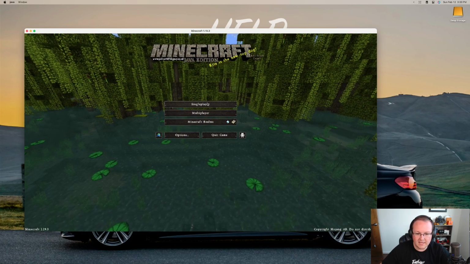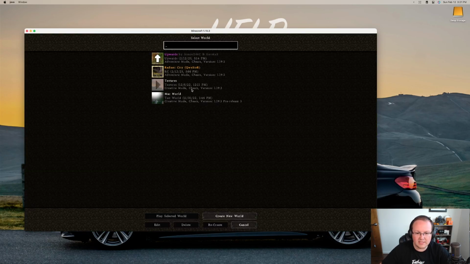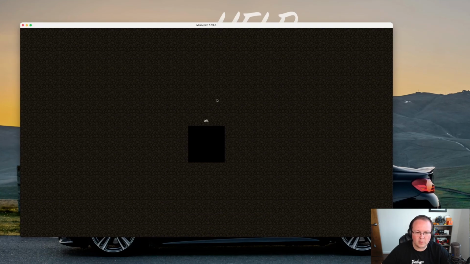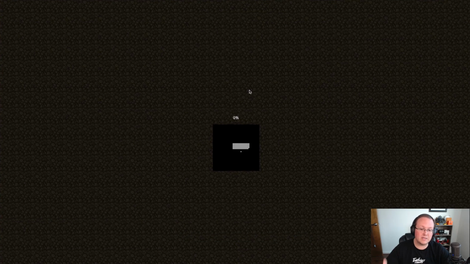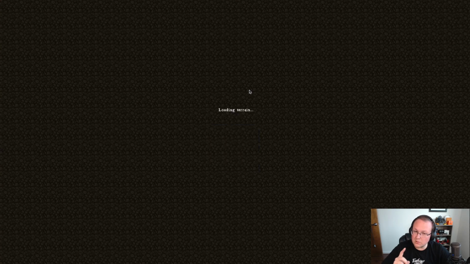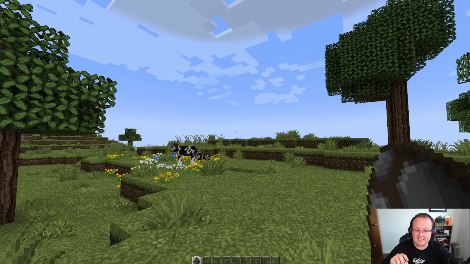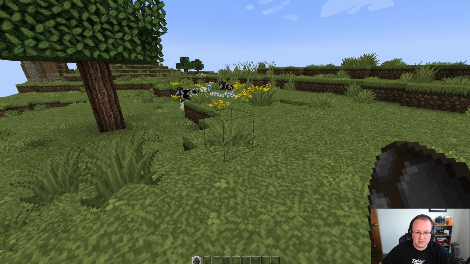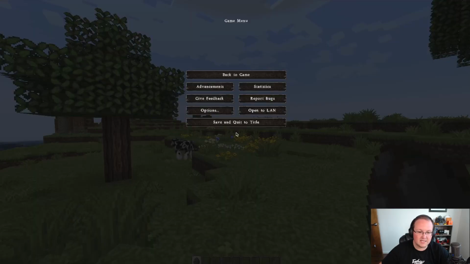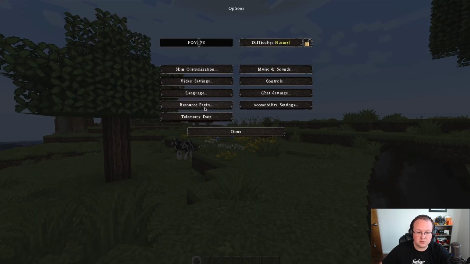Now, it is worth noting that one of those packs was red. I'll show you how to deal with that here in a second, but let's just go ahead and jump right on into a world here just to show you that this resource pack is active in game. It's also worth noting, you can actually use resource packs and change them in-game as well. So here we are, we're in-game, this one's working, John Smith Legacy.